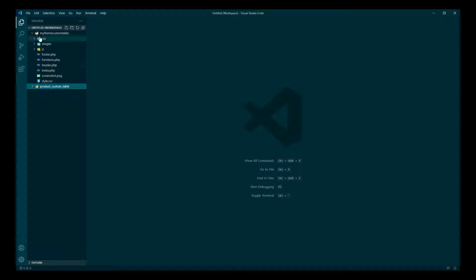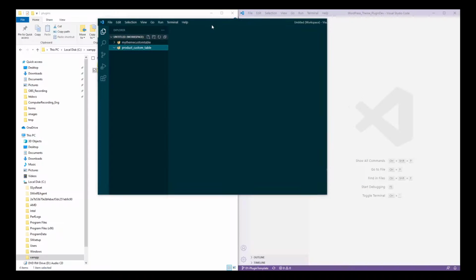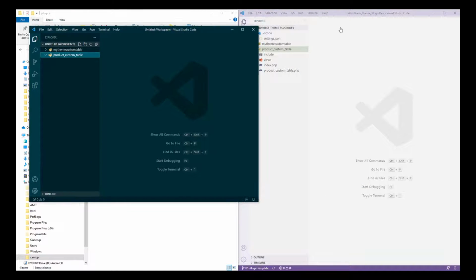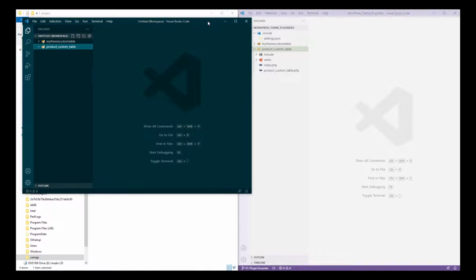And then select this one. Don't be confused with the theme. So that's why you see my theme, whenever I'm selecting my theme, that means you are in the theme project. So the better way is, if you're confused, close everything, open the related one. So we do it this way.